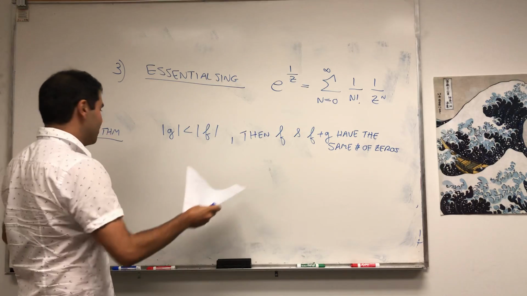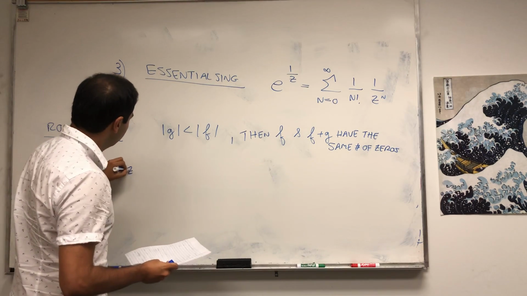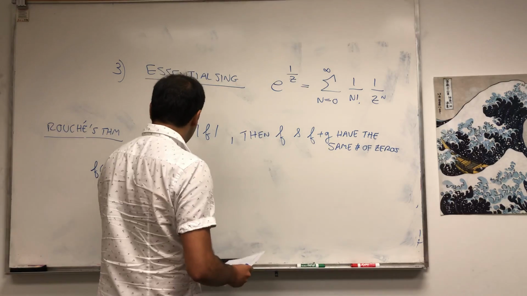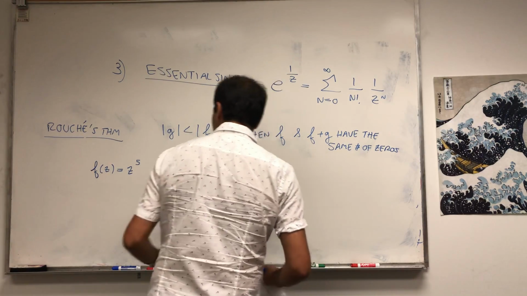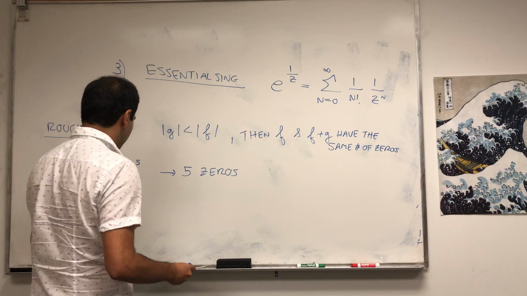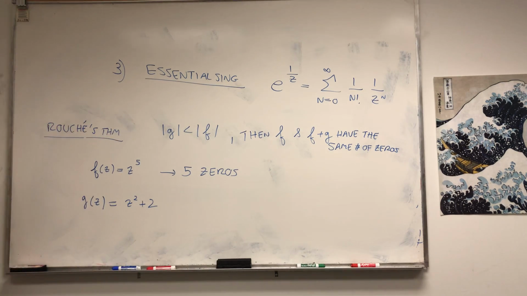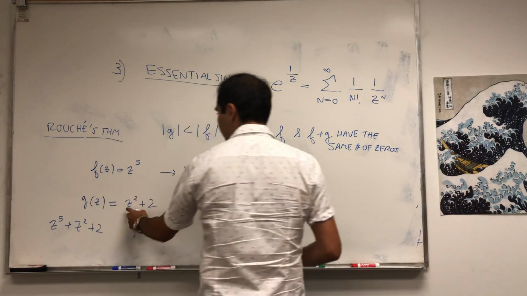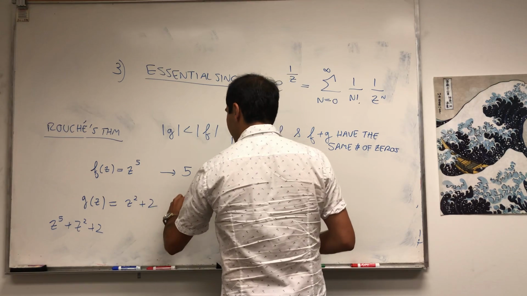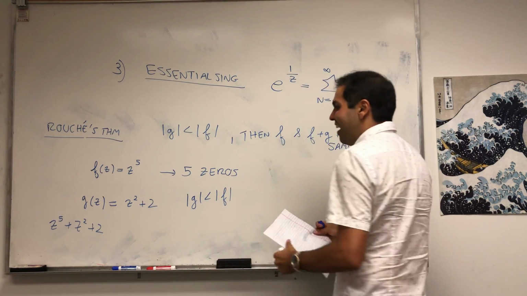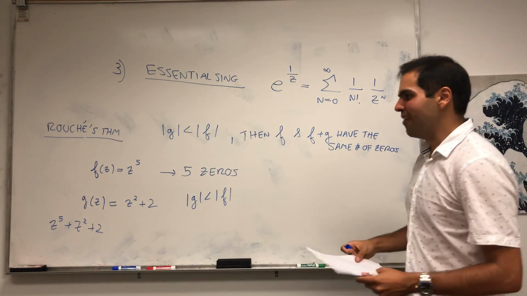So, let me just give you a quick example. For instance, usually f is a very simple function. So take f of z to be z to the 5th. Then this has 5 zeros, namely 0, up to multiplicity. And basically, in a very small ball, take, for example, g of z is, I don't know, z squared plus 2 or something. The question is then, how many zeros does z to the 5th plus z squared plus 2 have? And again, maybe in a large ball, you find that g is less than f. Again, take a ball of radius 100 or 9,001. So then, the question is, how many zeros does this polynomial have?